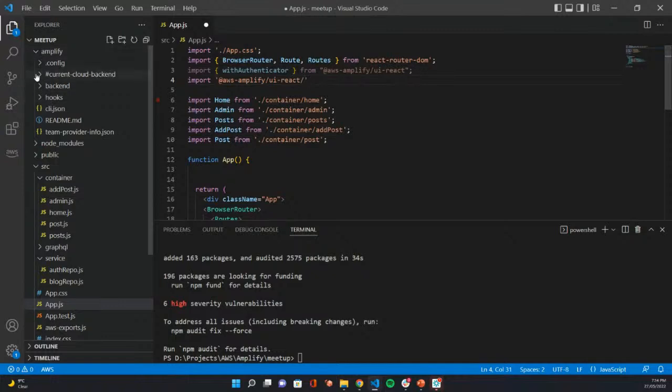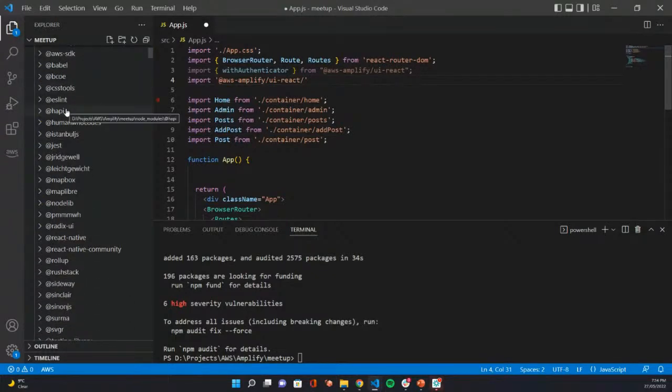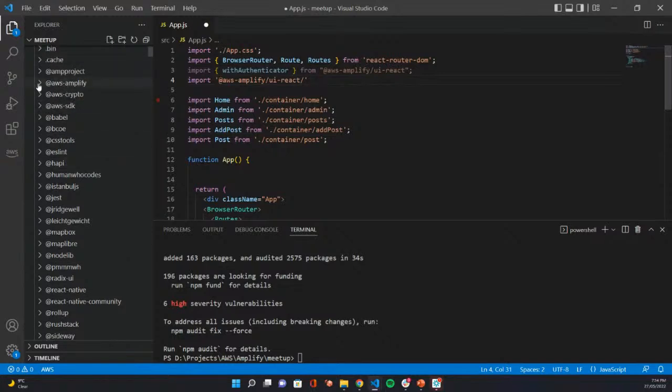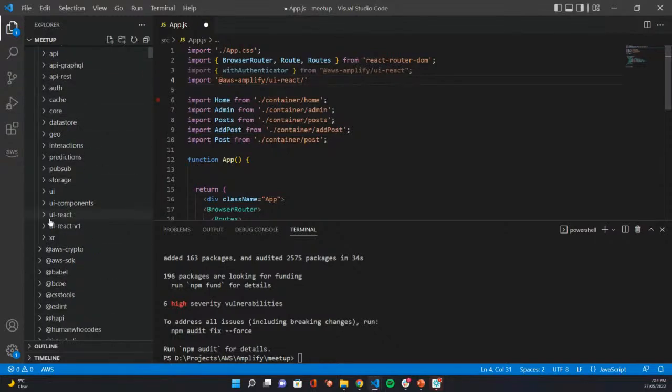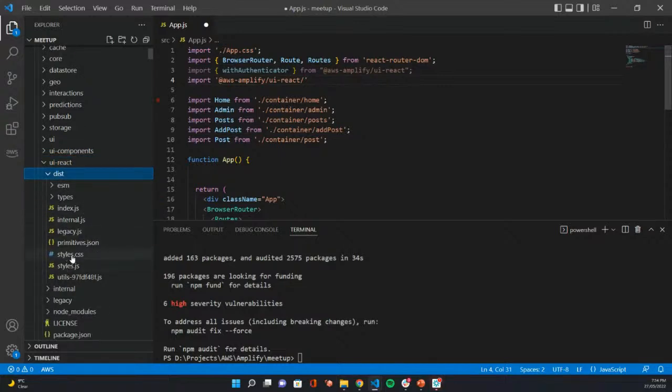Let's go to our node modules, AWS Amplify UI React. Okay, it's not there, so it must be under dist. Styles, that's the one.